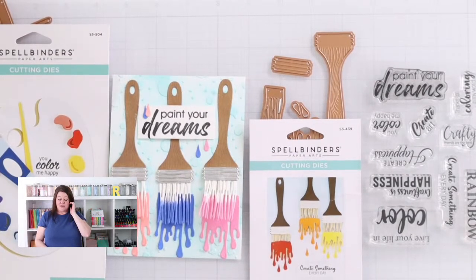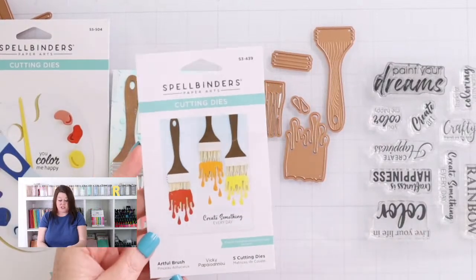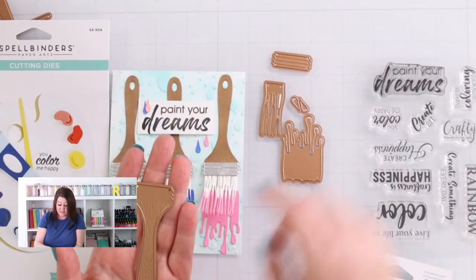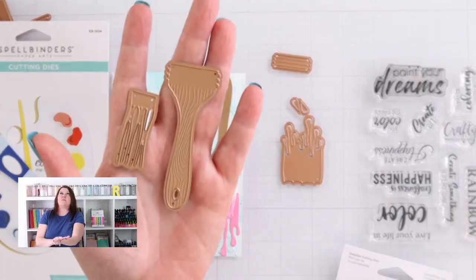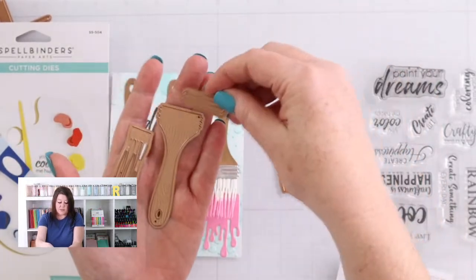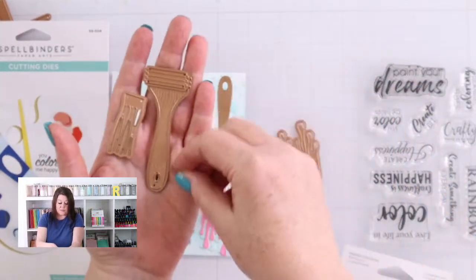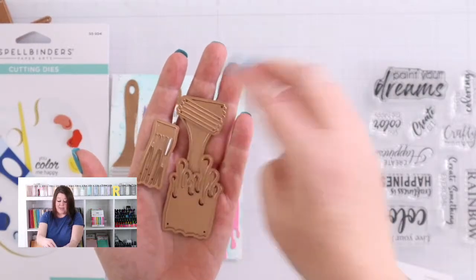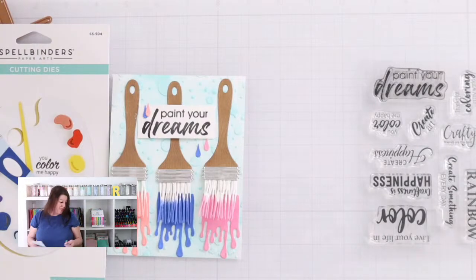Okay, so the first die set that I want to share with you is called Artful Brush. This die set comes with the paintbrush handle, and a die that you can cut out the brush pieces, the hairs for the brush. It also comes with a metal piece that would hold the bristles of the brush together, paint droplets, and a swipe of paint dripping. So that's the first die set. That's what we're going to create with right now.